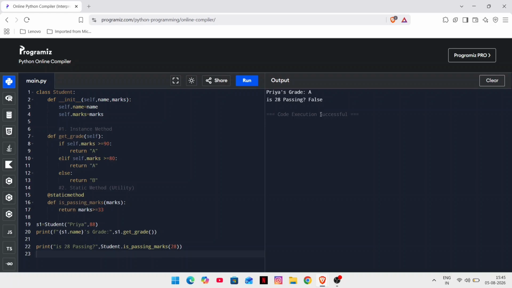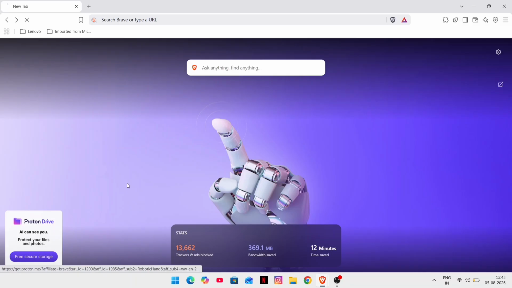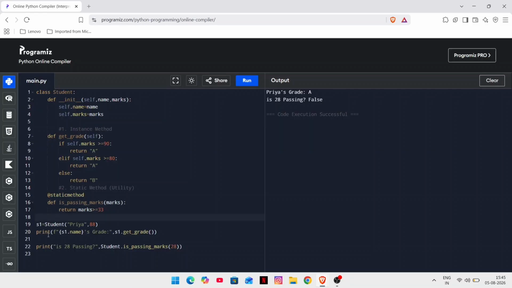Here, static method is a decorator informing Python that is passing marks is a plain utility function logically grouped inside Student, and def is passing marks here. Notice there is no self parameter. It can be called directly as Student dot is passing marks 28. So this is the code.